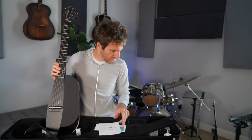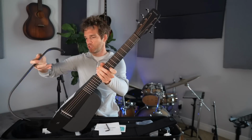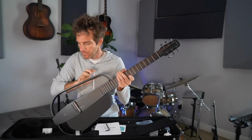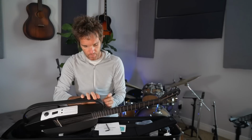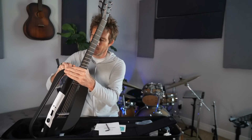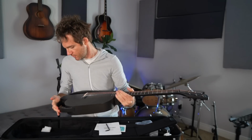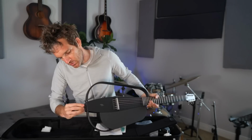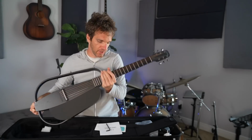All right, so we got this. Let me get the screws out. I will attach the rest of the guitar, make it whole. Let's see here. Looks like this would be the shape that it comes in. That looks like a guitar, does it not? All right, cool. Put one of these guys in here. All right, that's good. Push this all the way down. Flush. This one goes in as the end strap, right? And there we have it. Now we have the full guitar assembled.